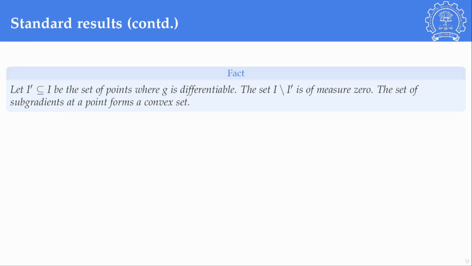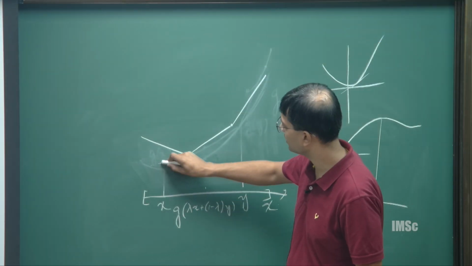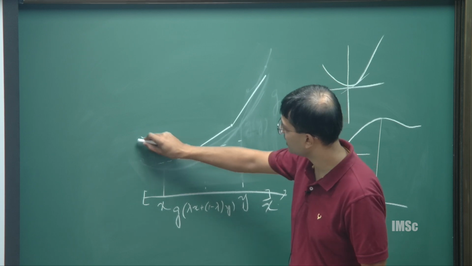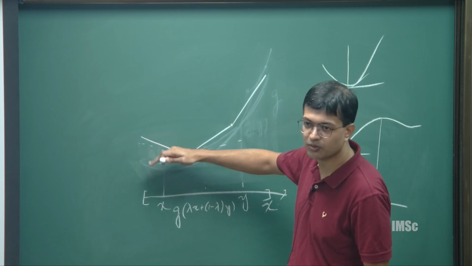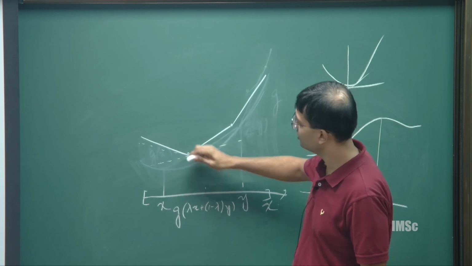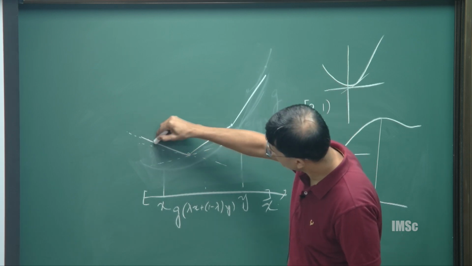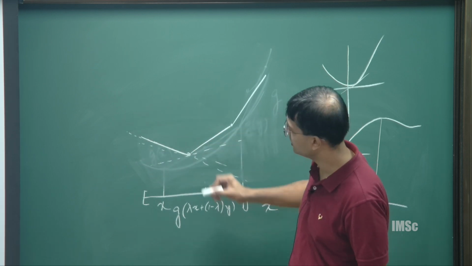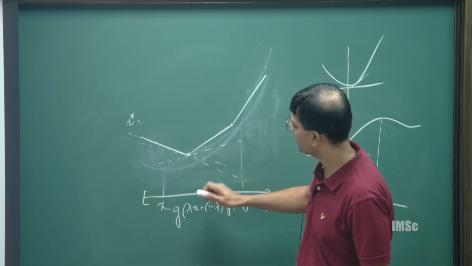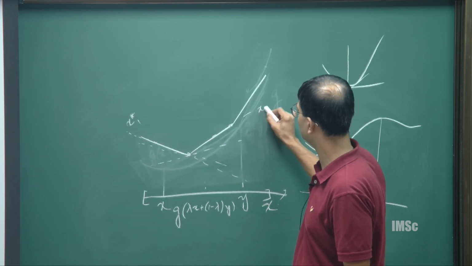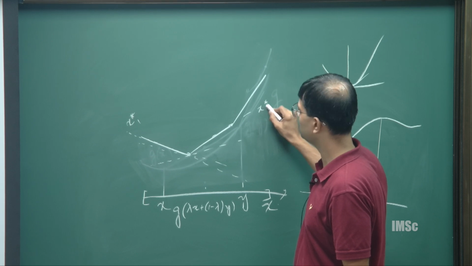Remember what was happening. Let us say I pick the subgradients at this point. I can have a subgradient like this. In fact, everything between these two points are all subgradients, right? So start from this slope, that is, let us say, my x star 1. This is a subgradient up to this point where it is x star 2.